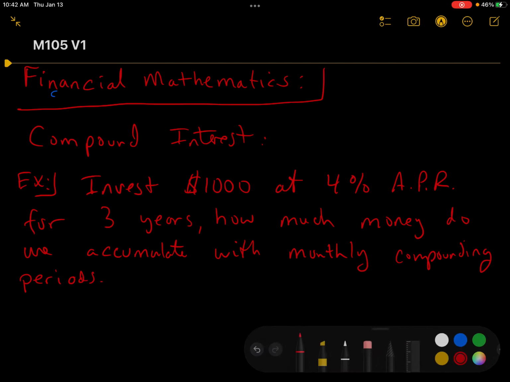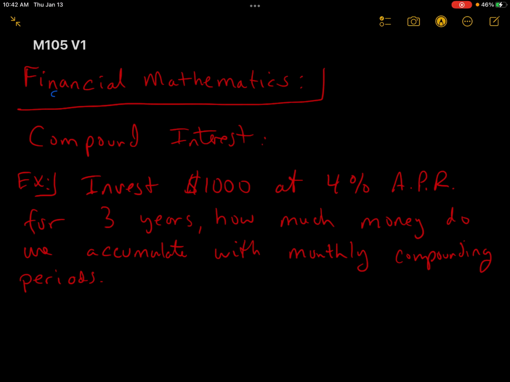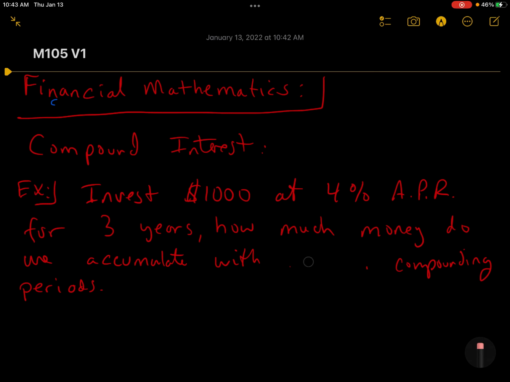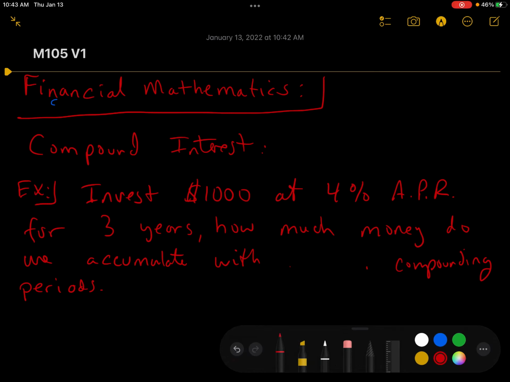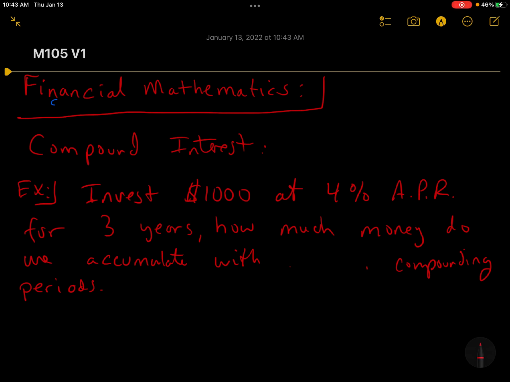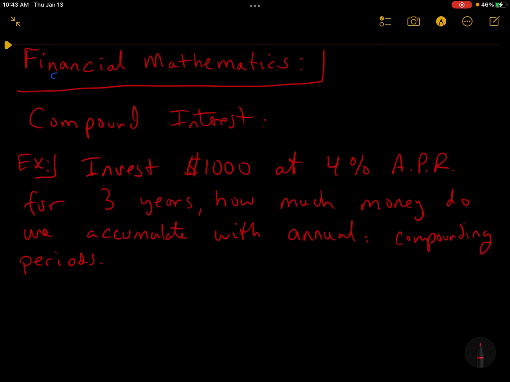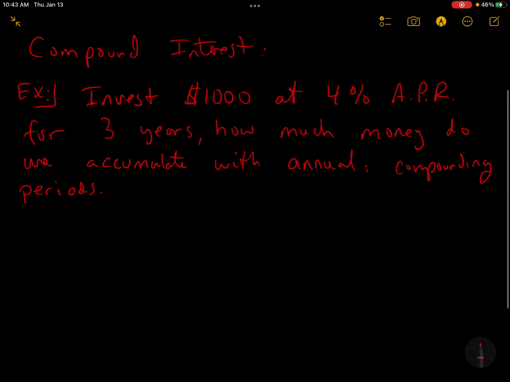Actually, the better way to do this would be, let's start off with annual compounding. So let's say we only compound once a year, which no one would put up with, but it helps us get a handle on this formula. You start off with some deposit, which we'll call the principal amount. And that's P. That's $1,000.